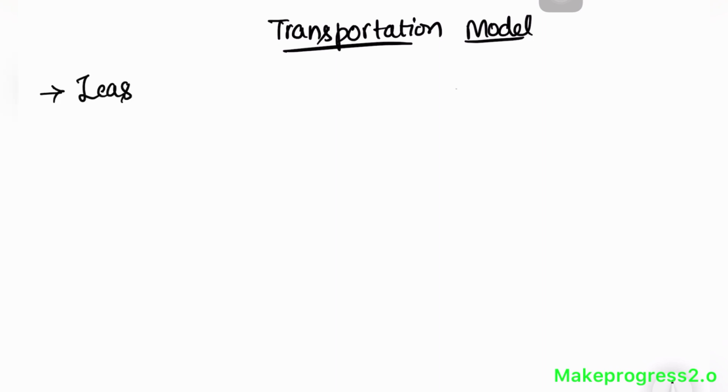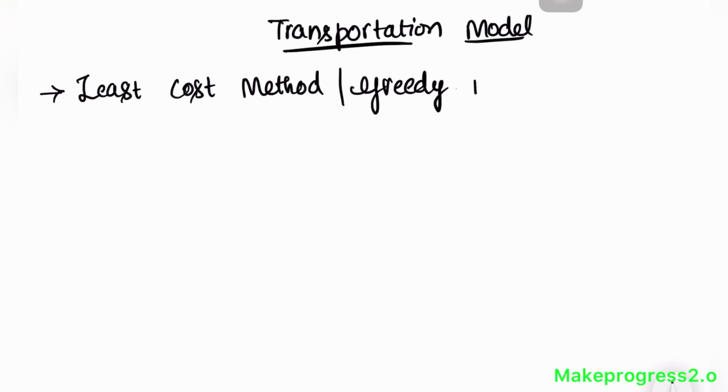Today we are going to see the transportation model. Already we have known there are many methods to solve the transportation model. Here we are seeing the least cost method, or you can say this as greedy method. So let's see how to do least cost method or greedy method.